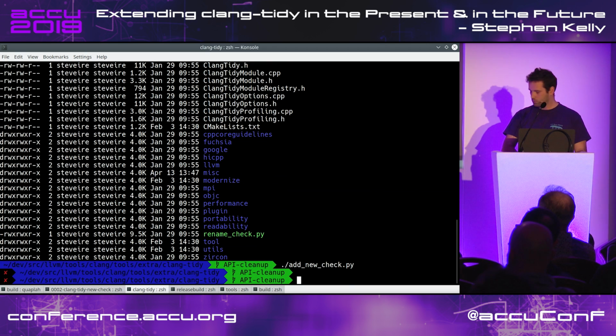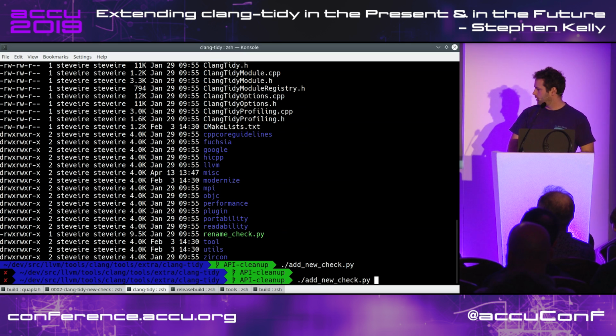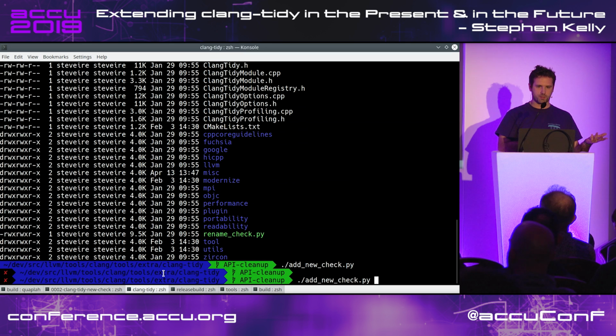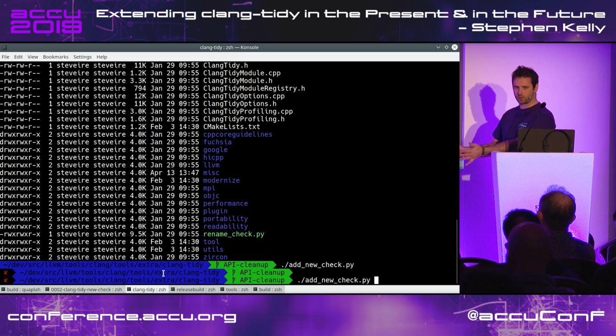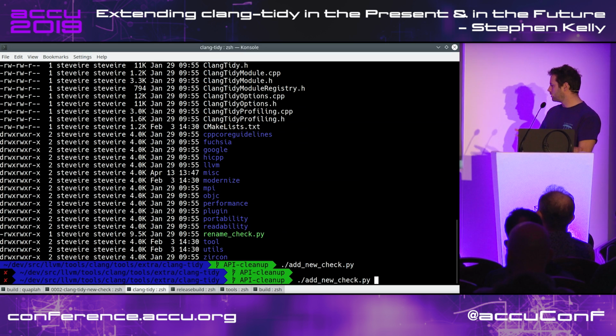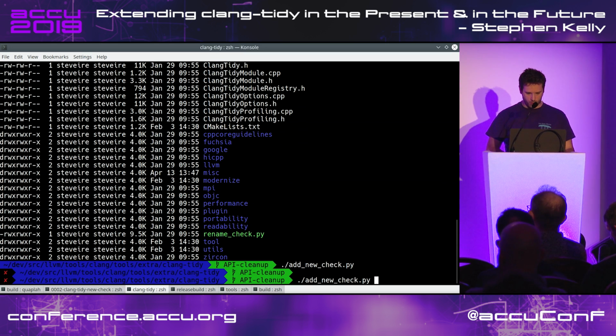So we call add new check. Here I'm in the clang-tidy source code itself. Because it doesn't have a plugin system, we just have to build Clang and clang-tidy ourselves and change the source code. That's a bit unfortunate, but let's see if we can improve that later.